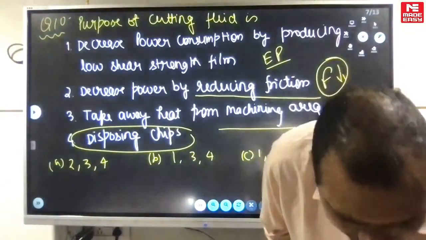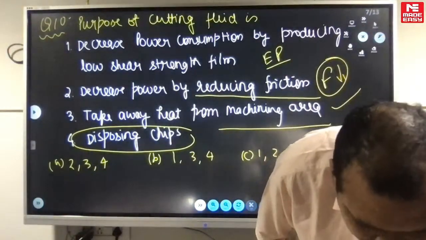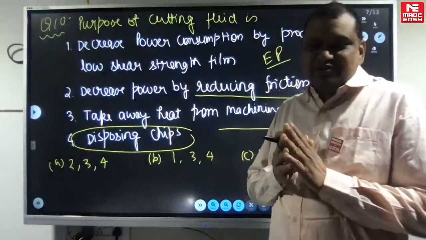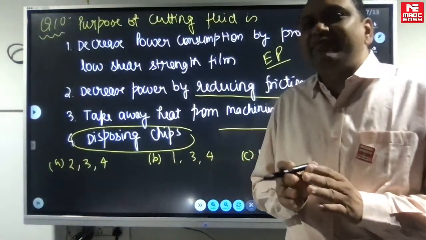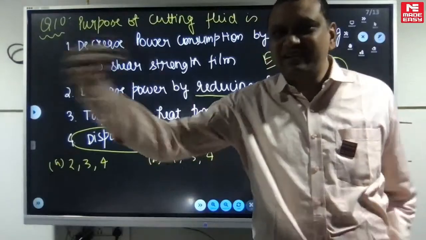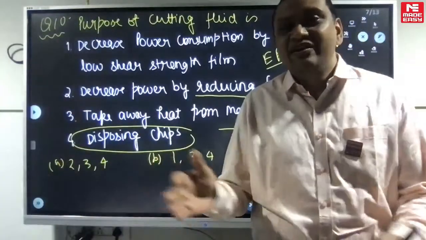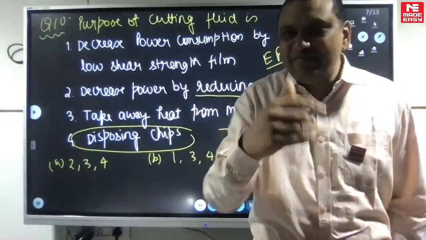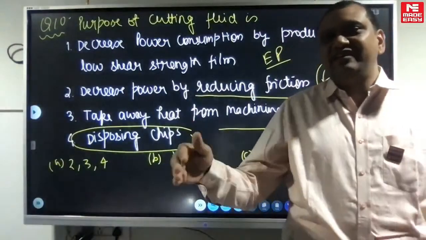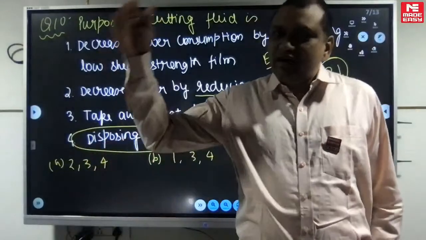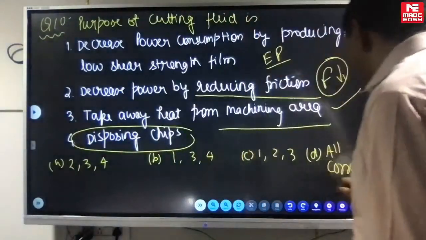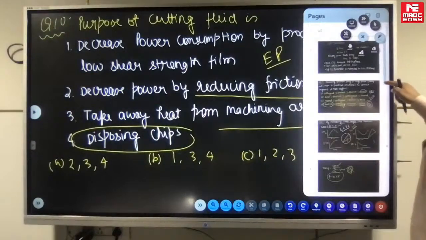Good. See, if anything you want me to, see, there are some questions that are coming. I will be discussing only the cutting because there are other faculties. There are three more faculties of production. Our Made Easy institution has divided the subjects, so I will not be taking up the surface roughness and other parts of production. Our other colleagues will be taking care of that. I will take only the cutting. All right, so next question.